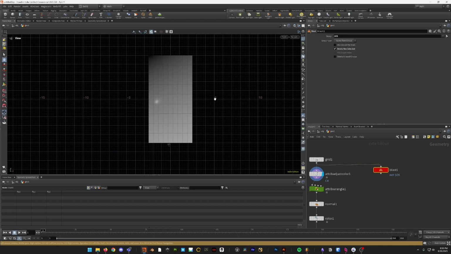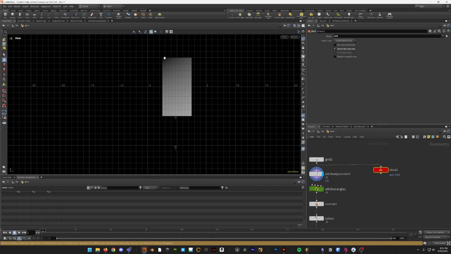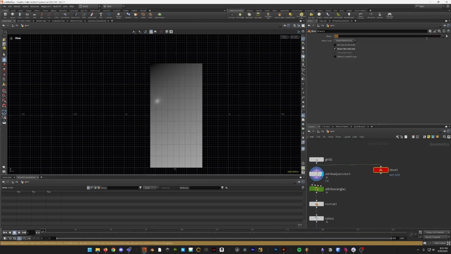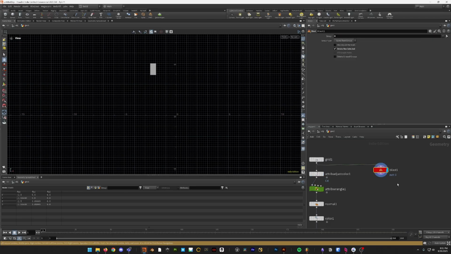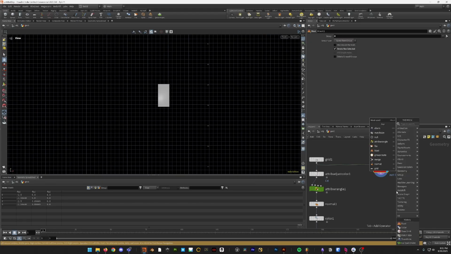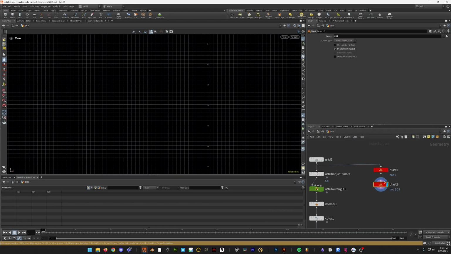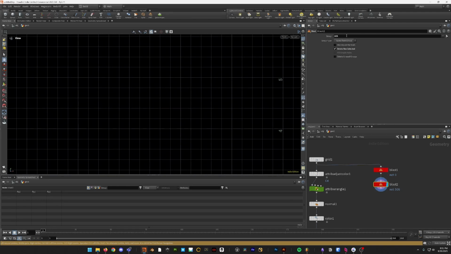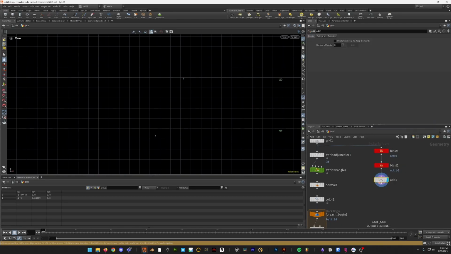And we want to, at that intersection, cut this first line and then extrude it out along its normal so that we can create a grid that has the correct orientation that we can then use to transfer the color onto our original grid here. So how do we do this? Start by blasting away prim number 0, keeping only that one. Next, another blast, and if we look at our point numbers here, we want points 1 and 2, so let's just do that, 1 to 2, make sure it's points. Now let's create a line between those two.